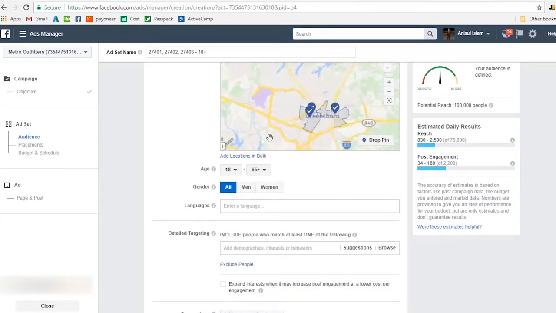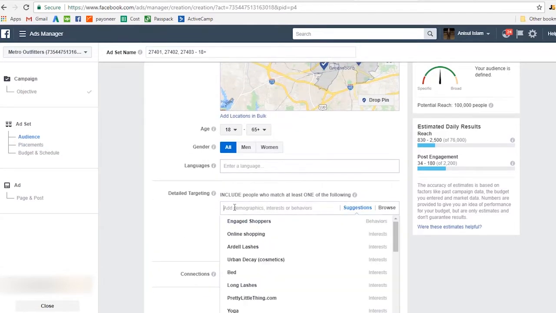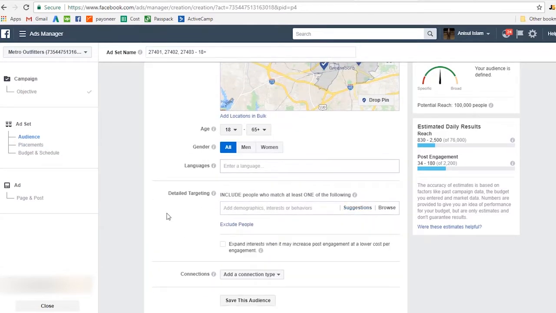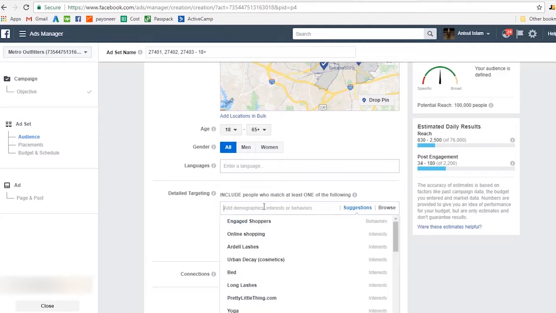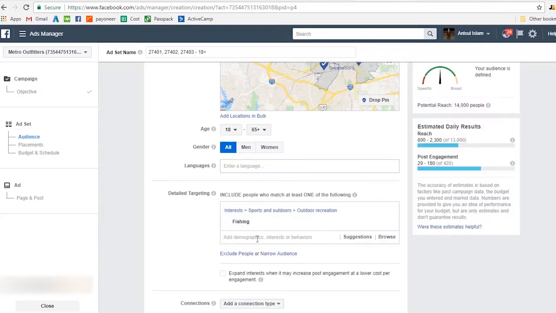Now you can come over here, and in the detailed targeting, based on the feature of this particular property, let's say people with interest in fishing. Okay, so apart from fishing, you may go deeper and add more demographics.